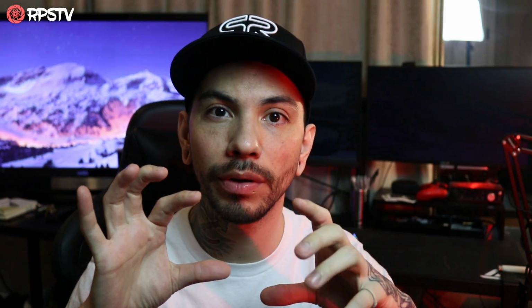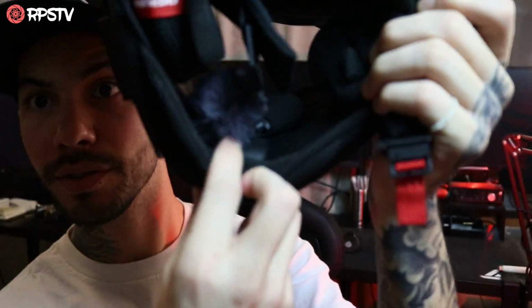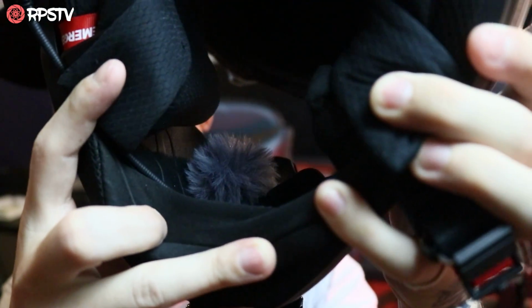And so I've actually placed it in the front center of the chin area where there's tons of room in Ruroc. Super nice for that. It gets a lot of your voice straight through. And right here, as you can see, that is where that microphone goes. You can see the other microphone there on the side as well. Catches all of my audio pretty clear. My voice, the road, the bike.